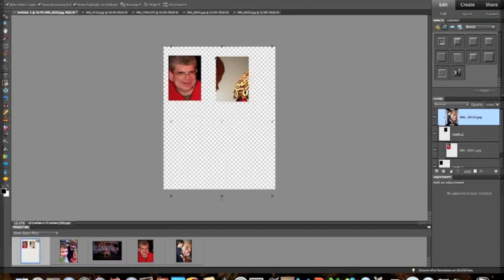Use my Move tool in the upper left, and then using the directional boxes, I'm just going to go ahead and size this down so it's a little bit smaller. And what I like here too is if you wanted to focus in on one part of that image, you can stretch it and do it that way.